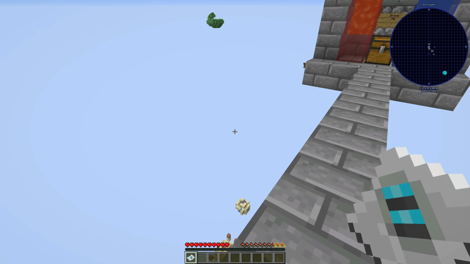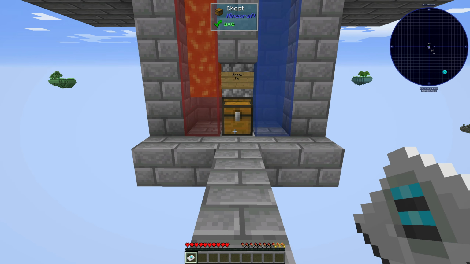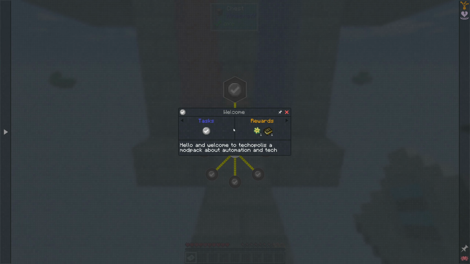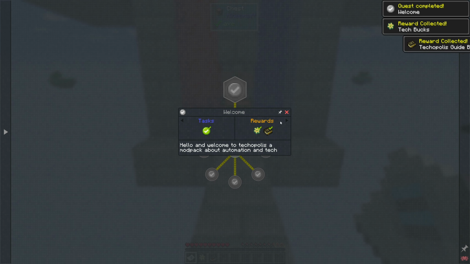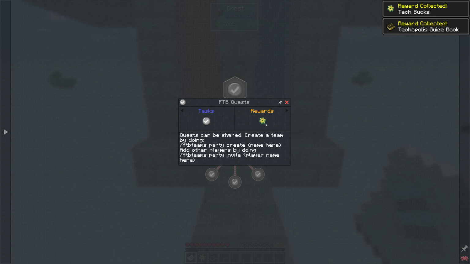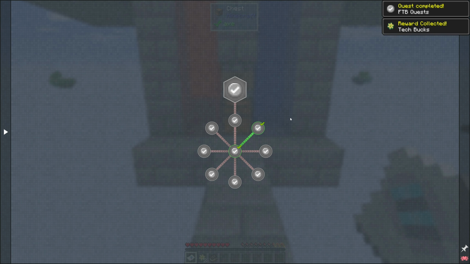I want to do something real quick. If I press, I think it's the P button is what I got set up. So this is the welcome thing. All right. Hello and welcome to Techopolis, a mod pack about automation and tech. Well, that's great because that's exactly what I like. So we get some tech bucks and a book. All right. And then what are all these? Just more quests. Okay. Quests can be shared, create a team. I play by myself. So that's not going to be an issue.